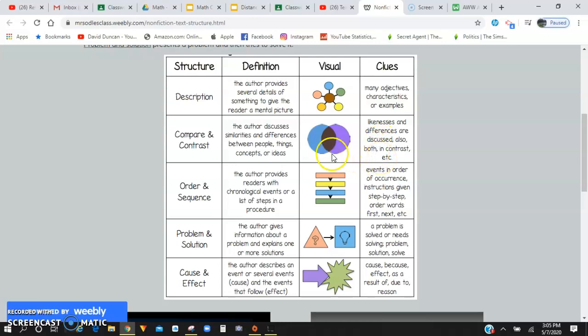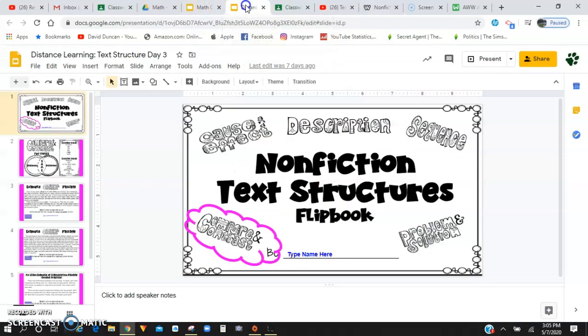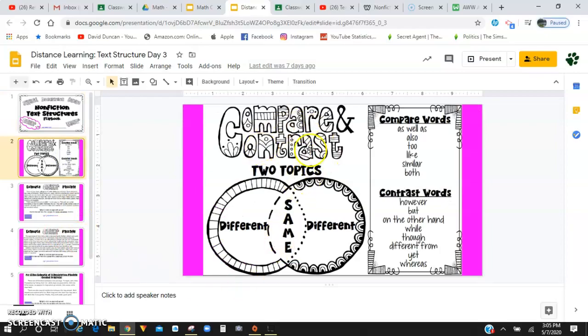So they may say these two things are similar, they are different, and it lists for you the different things they have in common and things they may have in difference with one another. Looking at our text structure visual today, with comparing and contrasting we typically have two topics. When we think of a Venn diagram, that's exactly what we're doing. The things that are not overlapping are what they have different from one another, and the areas that are overlapping are what they have in similarities with one another.